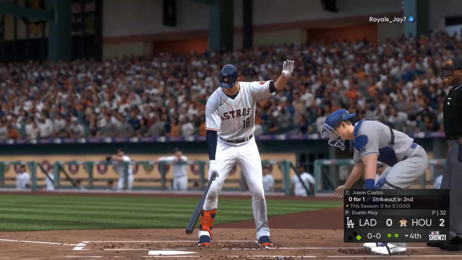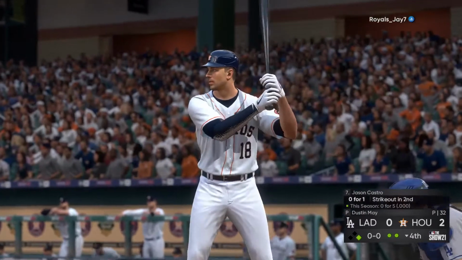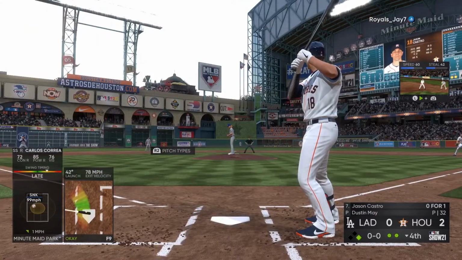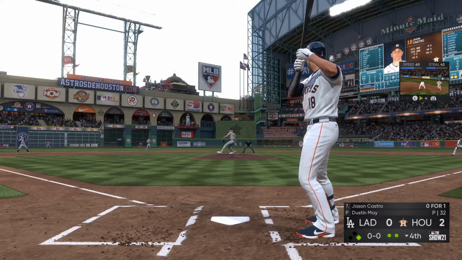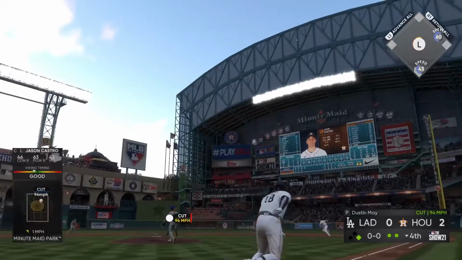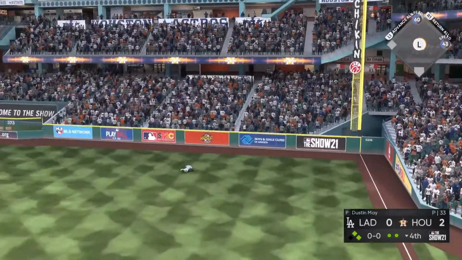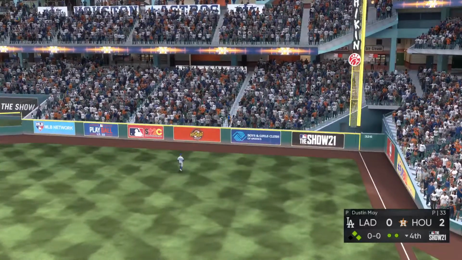So here is Jason Castro. He went down on strikes in his last at-bat. Yeah, and kind of shocked he got blown away with a fastball. You could tell he was late on that one. And we'll see if he tries to cheat to something this AB. And he turns on one, sending it high and deep to right. Back goes Betts, and it's gone.